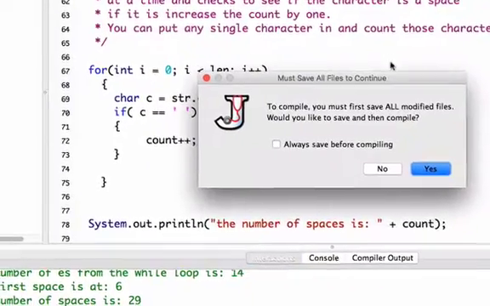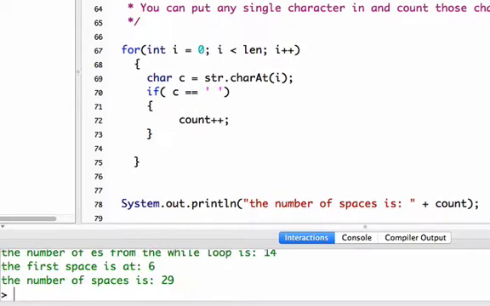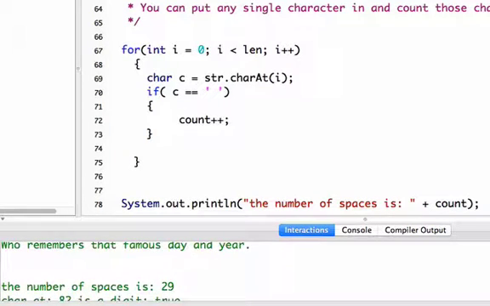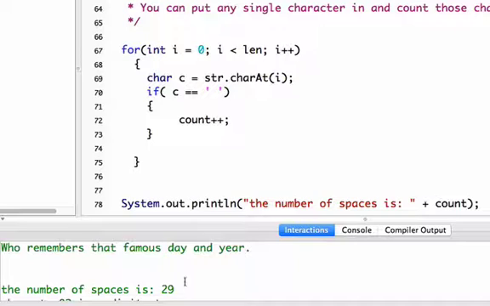So again, if I save everything and run it, it says that I've got 29 spaces. I think I've got more of that going on than I need. Yeah, there we go. So the number of spaces is good. There are 29 spaces if we wanted to count them.